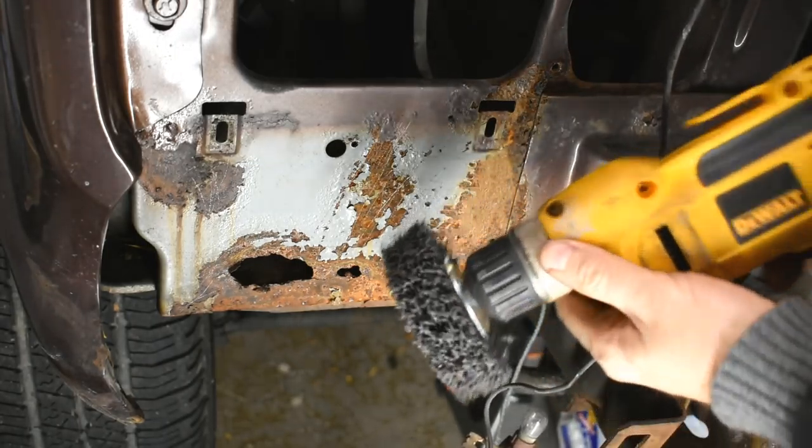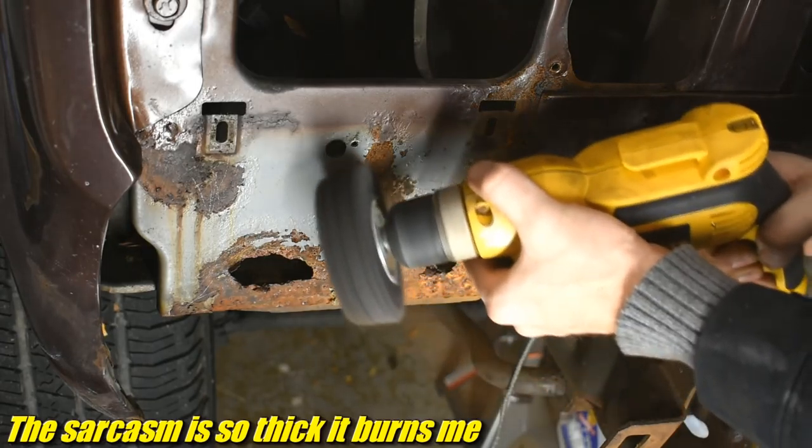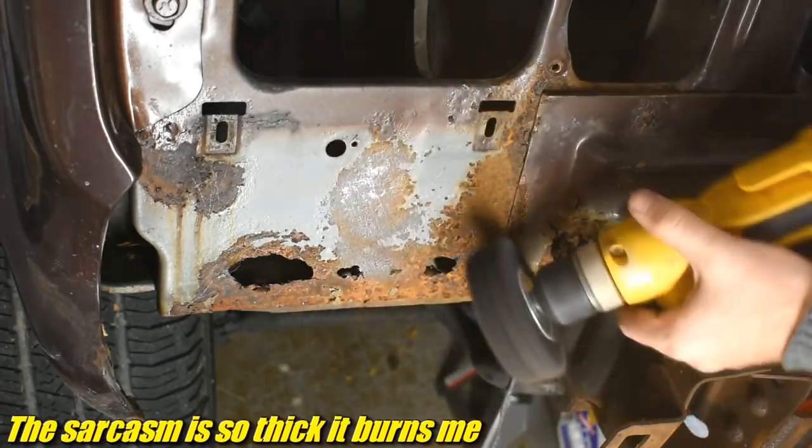There, now the side with much more rust. I'm going to try this. Yeah, from Menards, so you know it's good. Oh man, the rust spray. The rust spray is terrible.